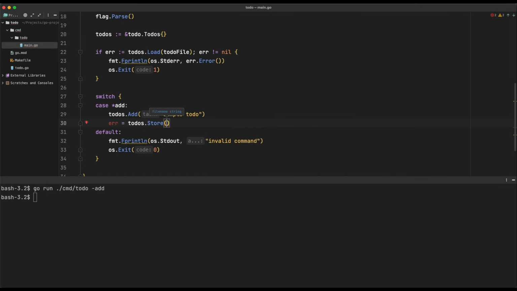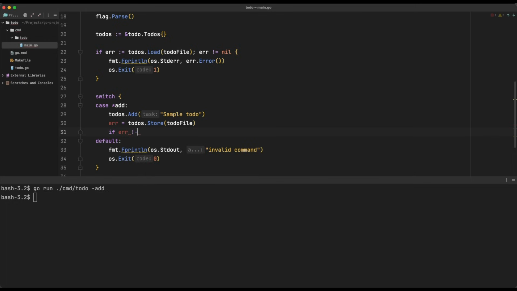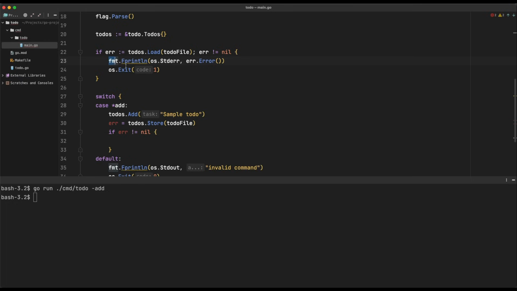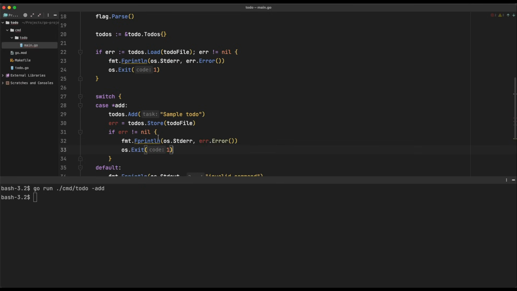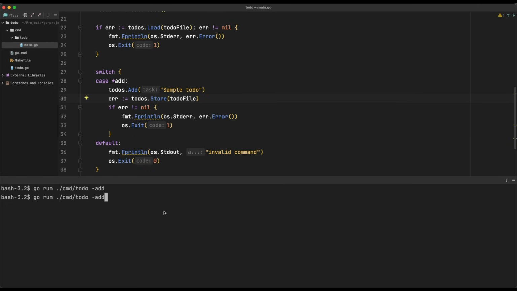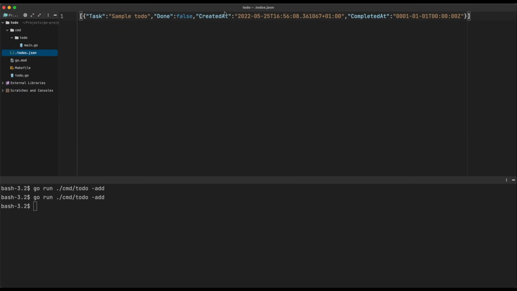We are storing it to todoFile, and if there is an error, we just do the same thing here. Alright, so let's run the code again. And now you see that we have a todo.json with our todo created.